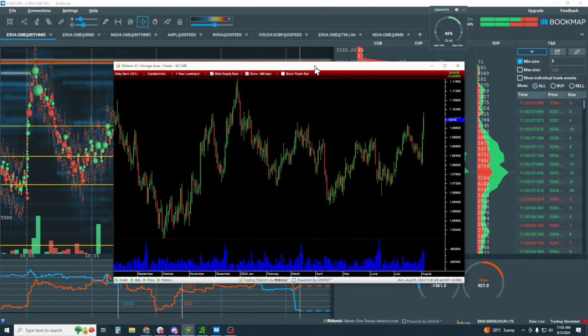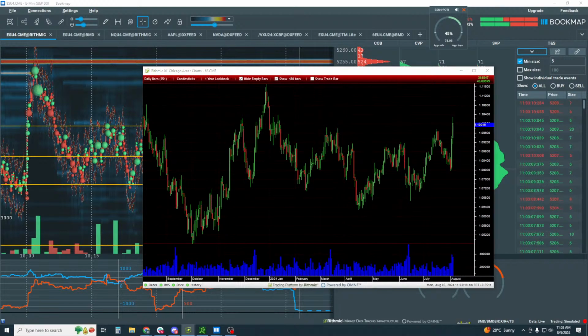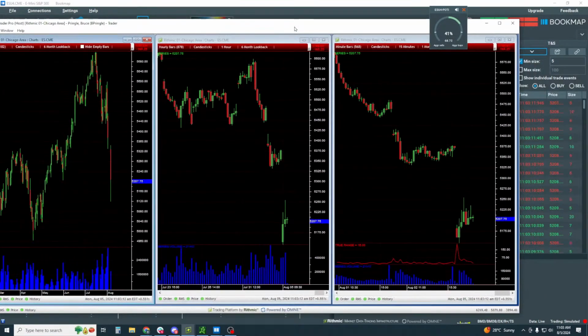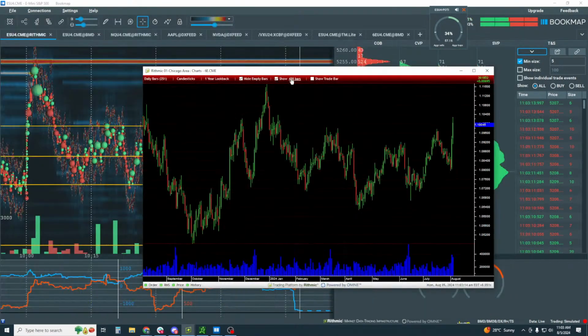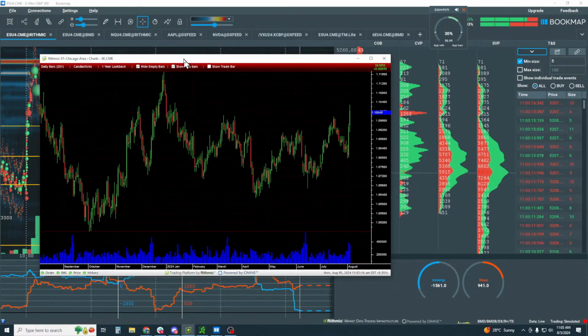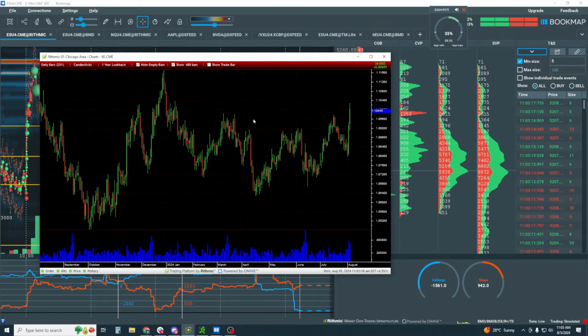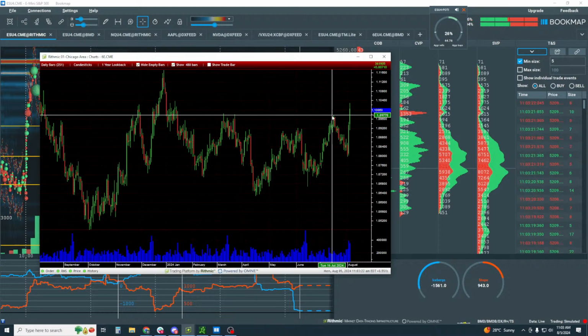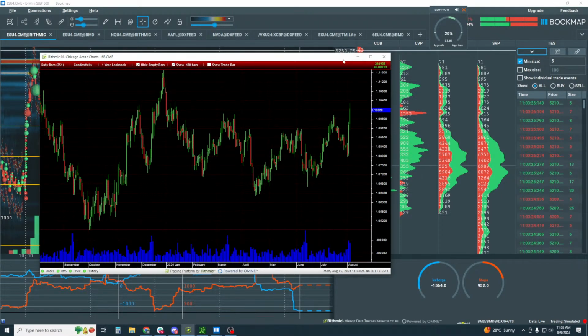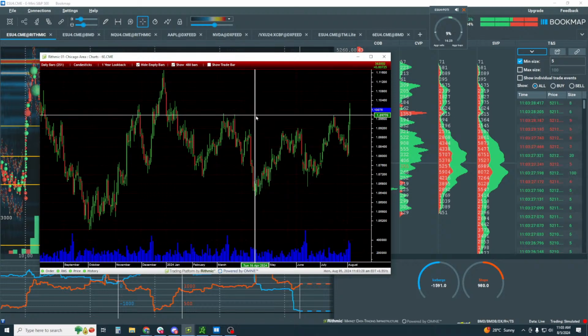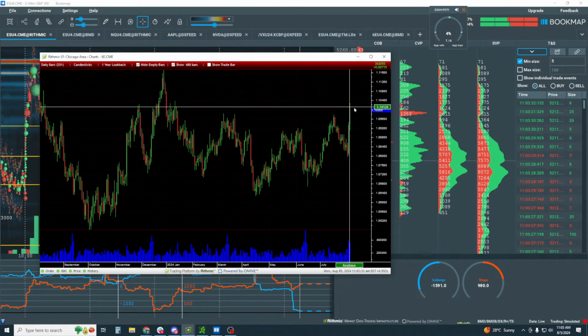Okay, I've got our charts set up here pretty well now. All right, so this is the daily here on the ES. Eurodollar is above 1.10, and that's a big deal. You can see it many times tested up here on the daily, broke out.